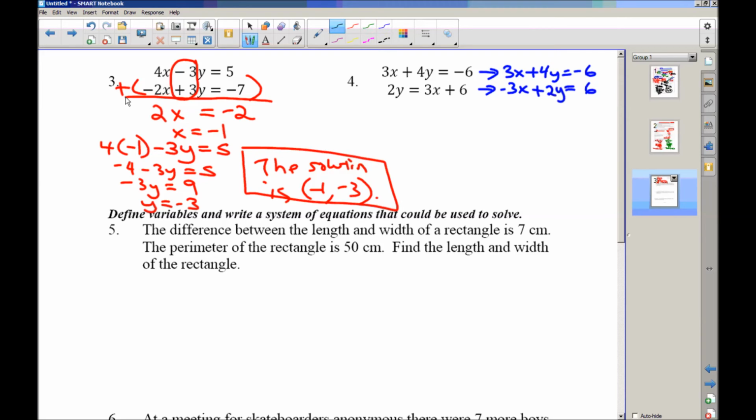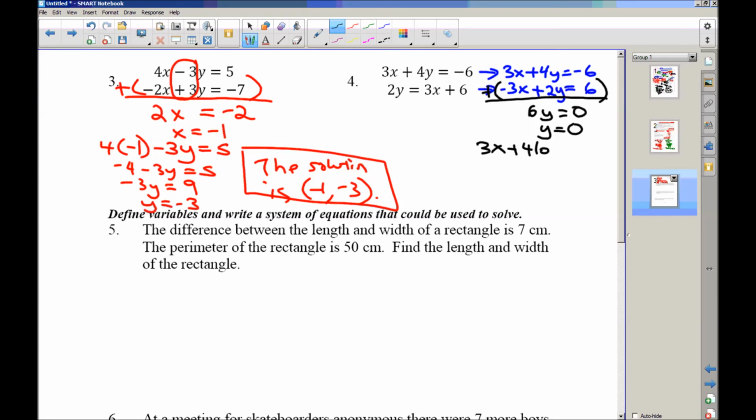So in this case, it's going to be add again, because the coefficients are the opposites of each other. So when I add up this system, I'm going to get x's eliminated. I'll get 6y, and then negative 6 plus positive 6 makes 0. So divide through by 6, and you get 0 still for y. Then I'll plug it back in. We'll go ahead and plug into the first one.